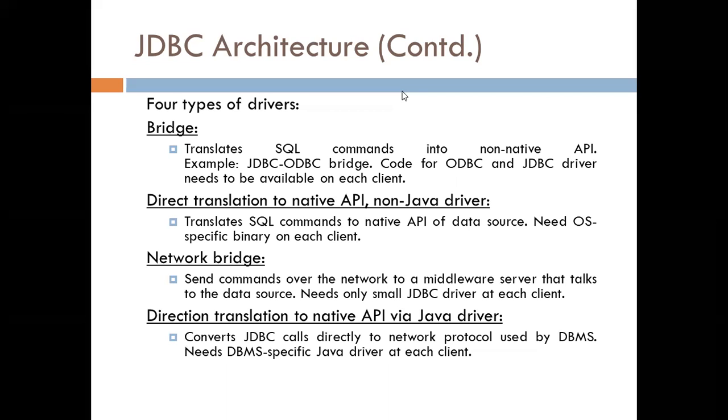So in this case, what happens? The driver on the client side is written in Java, but it is specific to the database. It translates the JDBC calls into native APIs of the database system. So this solution doesn't require an intermediate layer since the implementation is all in Java, and it has good performance.